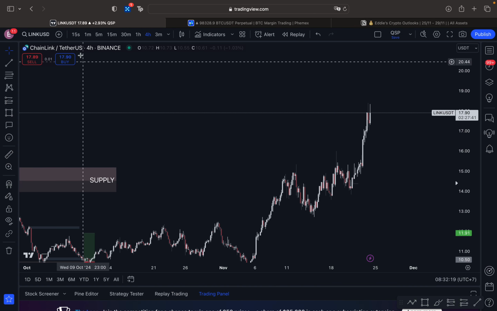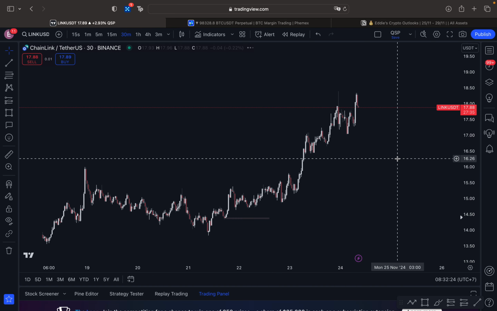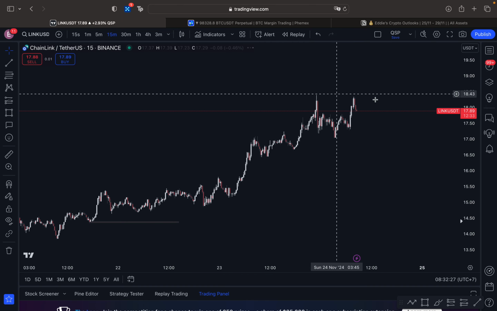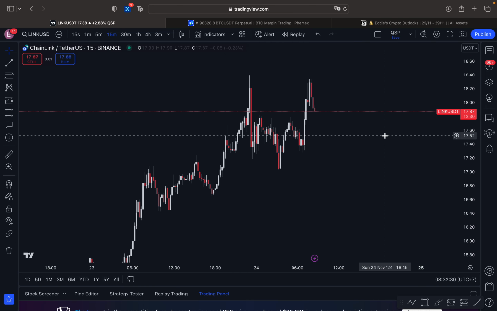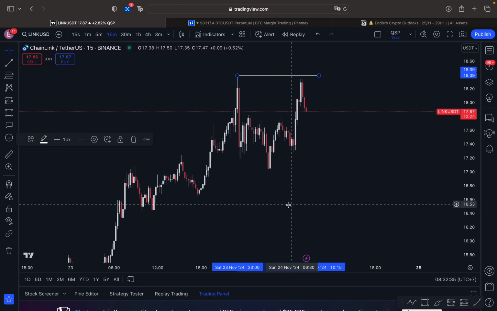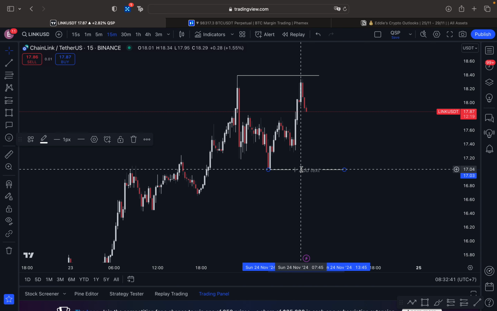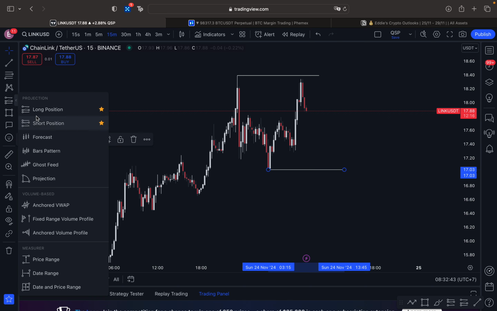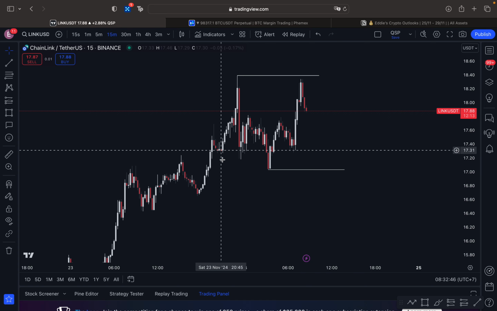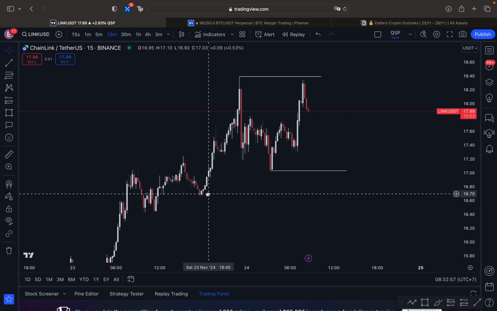H4, all right, bullish. H1, bullish. M30, not as clean, bullish. M15, okay, we can drop down. So price failed to break this high, and then it's rejecting. So now this is a protected high, and then this is a weak high, a weak low. So we're seeing this as a target. You guys could scalp into this area, but I wouldn't do that because price is bullish on every single time frame. So I wouldn't take that risk. I would look for longs in areas down here, but I don't see any potential setups.